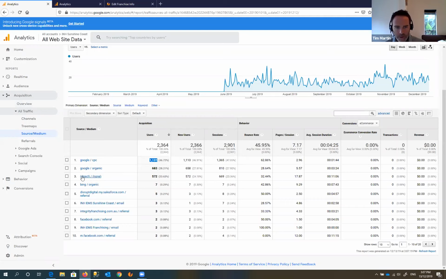And this is an interesting one here, the direct none. So this is when people directly type in your web address, or got links, or they're using browsers that don't track where these people have come from. So a majority of these direct and none visitors will actually be Google organic results. So you could almost combine these two together.